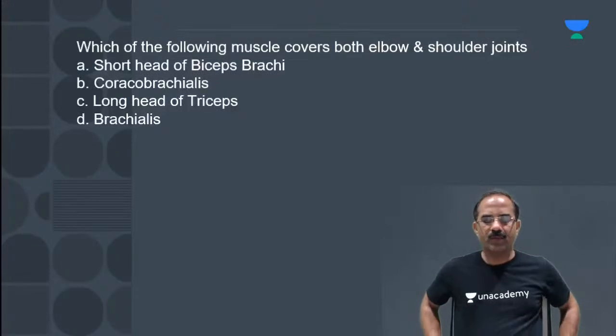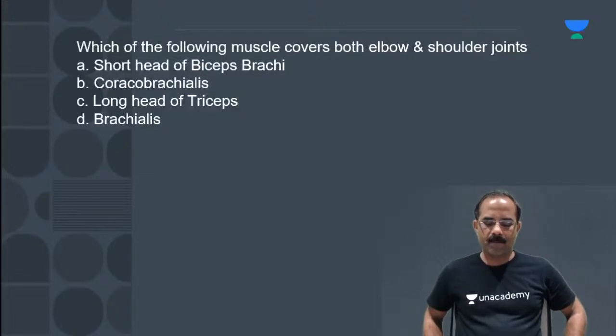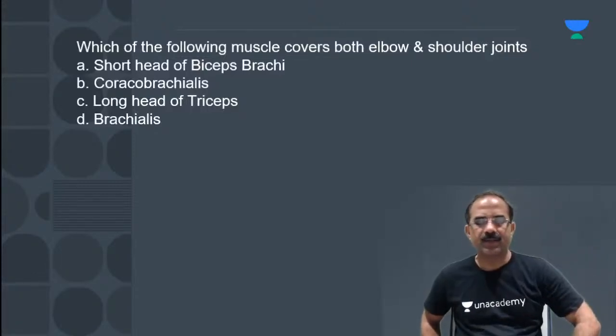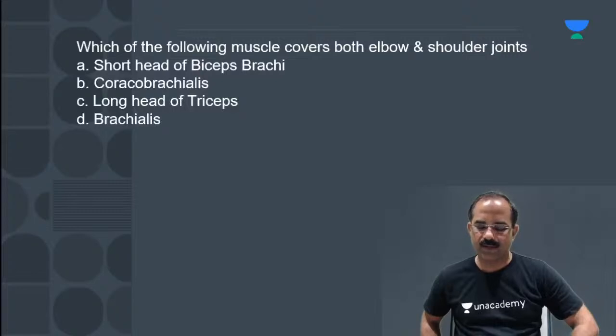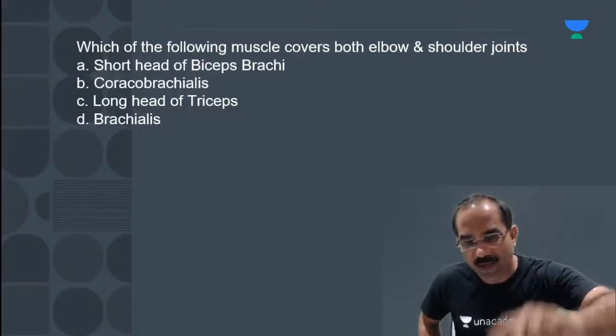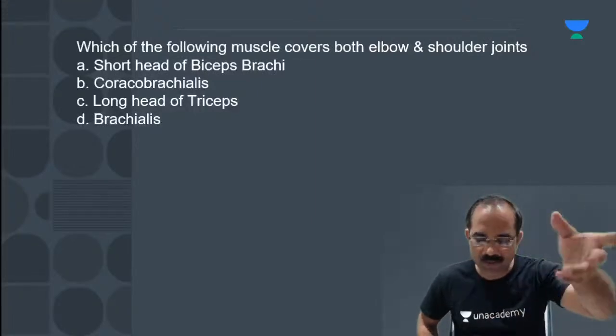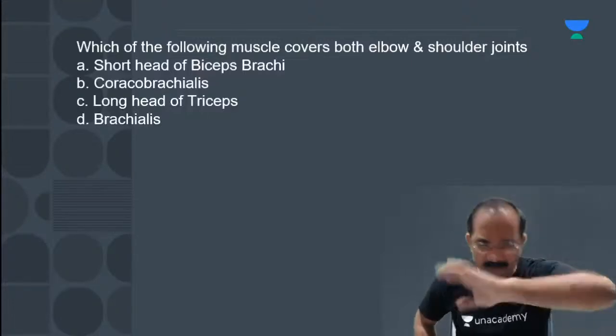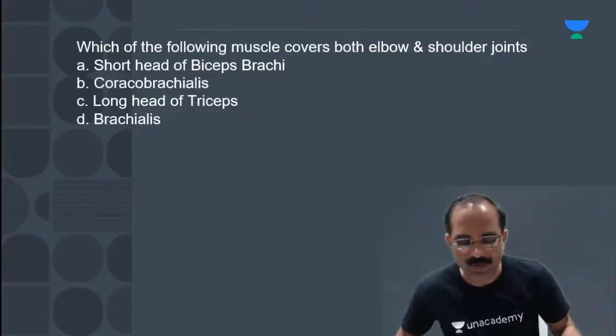What do you say? Which of the following muscles covers both the elbow and shoulder joint? Any guesses? C. Okay, very good, Anjana. Any other answer for this? Again, this is a very important thing that you have to know. There are two correct answers in this. Sometimes you get an MCQ like this, but sometimes you get an MCQ in which none might be right, or which might be wrong. You get the benefit of doubt, no doubt about it, but you should be confident about your answer.